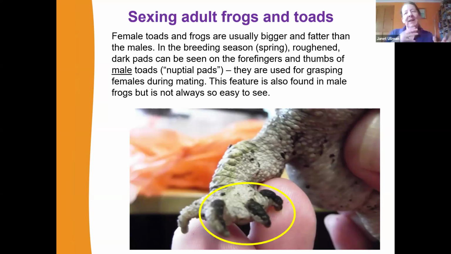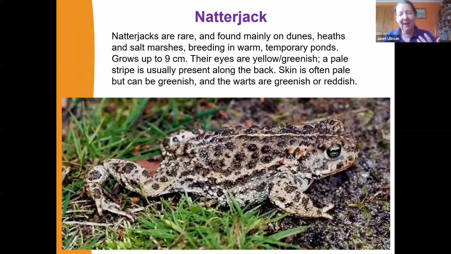Right, Natterjacks. Now, I'm very sad that I have to say to you, if you're going to stand a chance of seeing a Natterjack in Scotland, you've got to head down to the Solway Firth, because these guys are rare. They are so rare, and one of the places for them is on the Solway. They are so protected under UK regulation. They are distinctive, it's quite obvious when you see them. They have this amazing yellow stripe going down their back. Their eyes are different again, with that yellowish greenish tinge, quite beautiful.